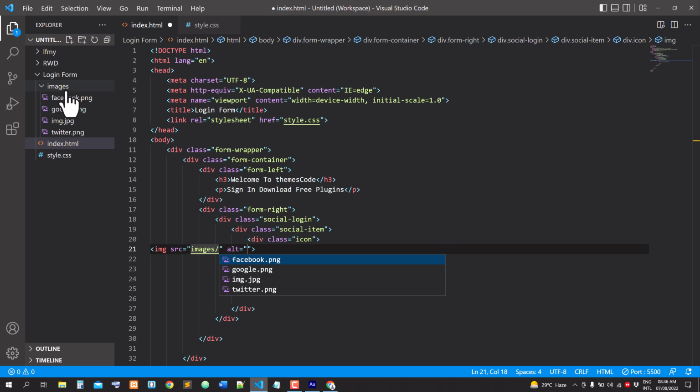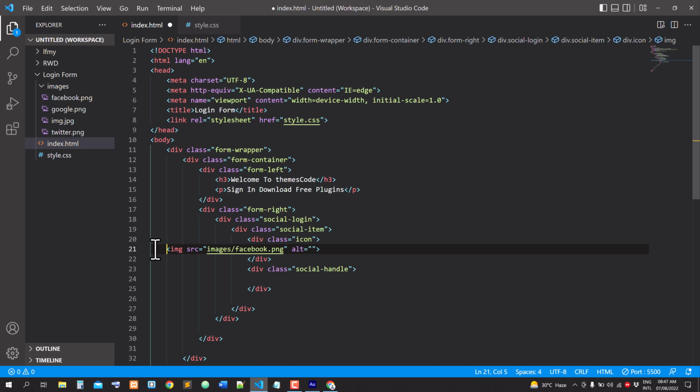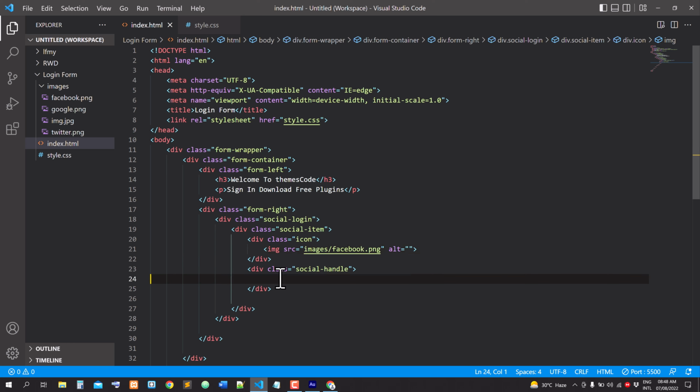And the amazing thing about Visual Studio Code is that it can read the images we have and it automatically suggests the images. So I'm going to choose facebook.png icon. Well, friends, you will get the download link of the image and icons in the video description. Okay, that's all. I'm going to tab to align it properly. Fantastic. And the social media name is continue with Facebook.